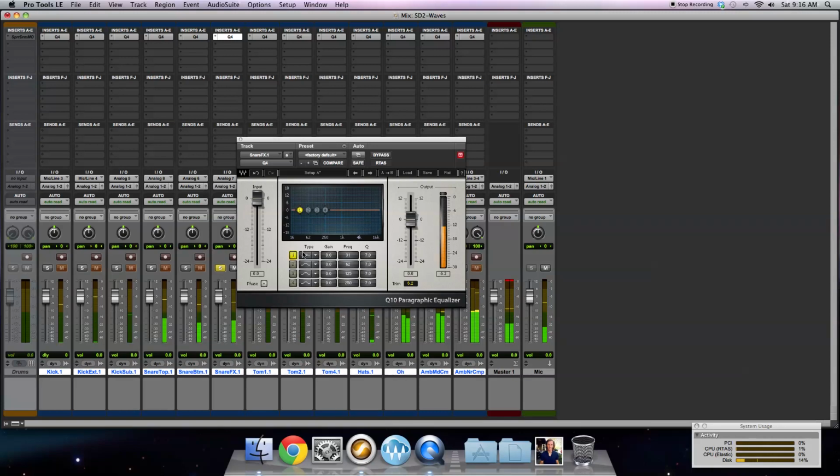So this is a track that was printed in Superior Drummer with compression on it. So that's a good thing or a bad thing. I guess that's up to you whether you want to mix it in or not.